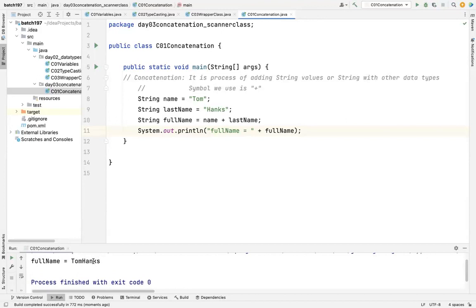It is good. I could concatenate them, but there is a problem because when I say Java to concatenate Tom, here at this line, I say that take name. So Java start taking name Tom. And then I said do concatenation. So it start adding other sequence of characters.